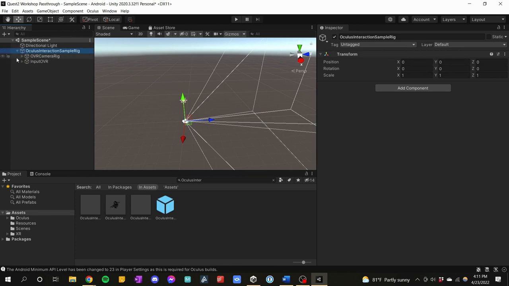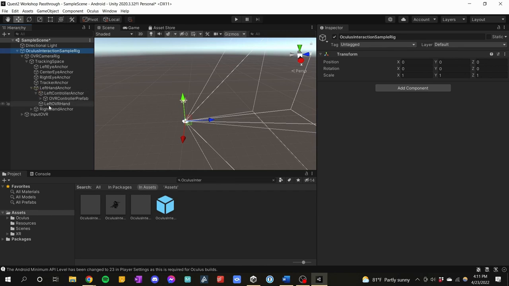So you can see in the Oculus Interaction Sample Rig object, we have two children, an OVR camera rig, and an input OVR. OVR camera rig is what you may expect. It is the camera, but it also includes the tracking space and the hands, or at least the things to show where they are. You'll notice when we expand, we have a hand and a controller.